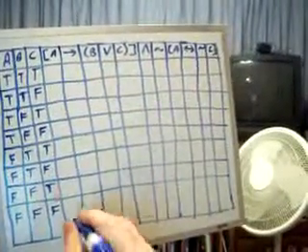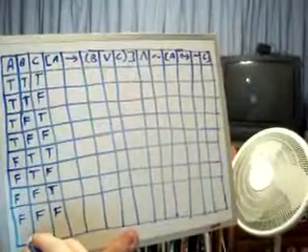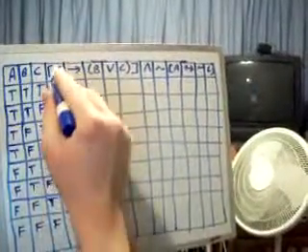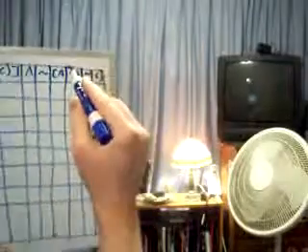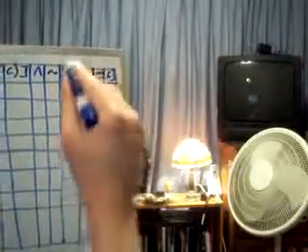Now this video is going to actually be in 2 parts because it's going to take us a long time to do this. And it may even be 3 parts before I get done. So, let's get through the easy part first. We have A, we have B, we have C. Any column that has A in it is going to look identical to this one here on the left. Okay? Now we have 2 columns of A. We have A right here, and we also have a column of A right across here. So this column and this column are going to look exactly the same as this one right here. Let's do that.